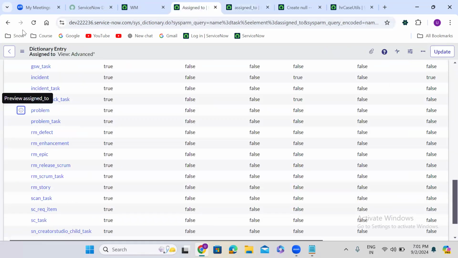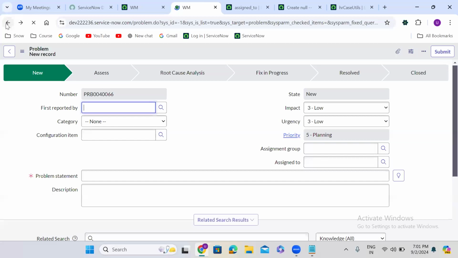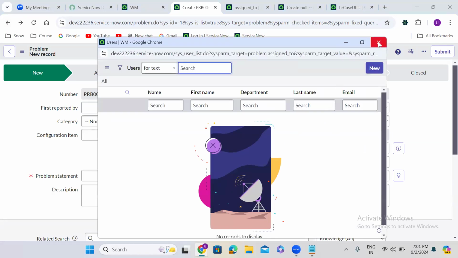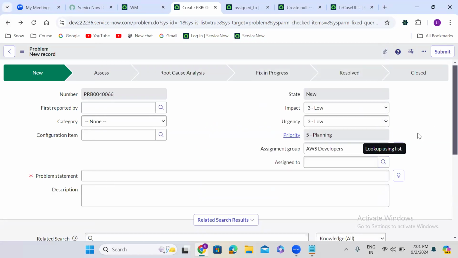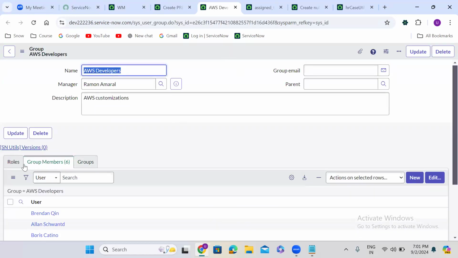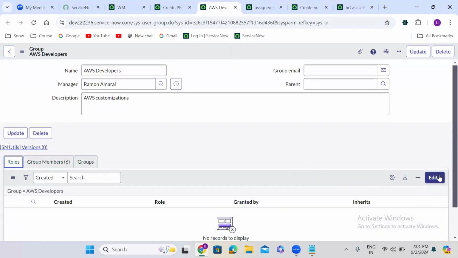Now what I'm doing is going back again. Whatever group I select here, let us take AWS developers. I'm not able to see the group members here, right? If I add the problem coordinator role, I'll be able to see the group members here.